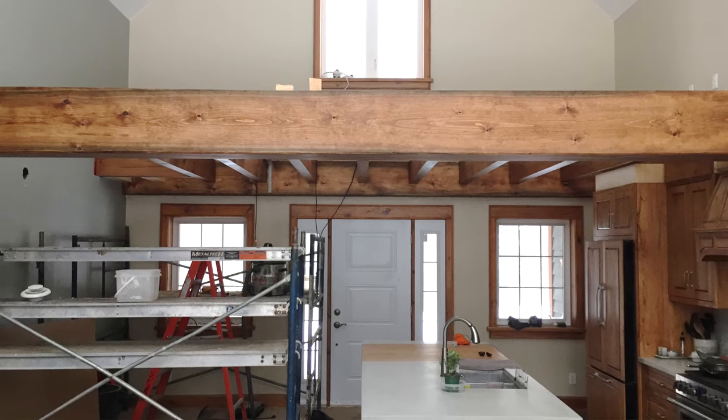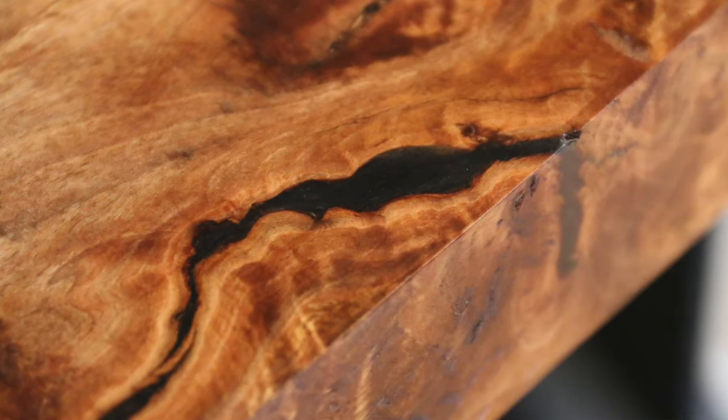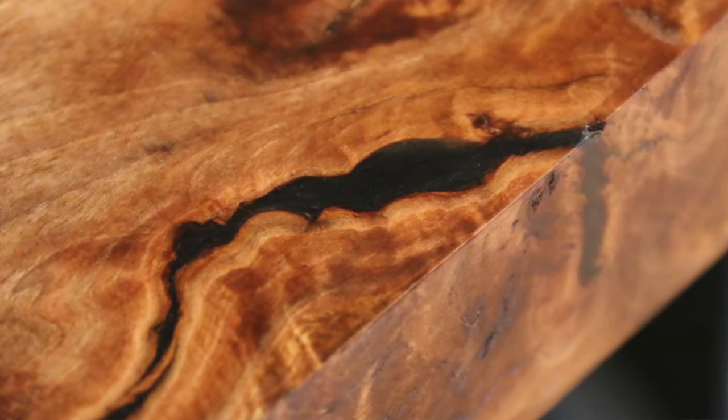One thing we've been busy doing is working on our loft. I took over just doing the stair treads, which we use lumber from our property that we got milled up. But of course it had lots of cracks and voids in it that needed to be filled. So that is what this video is about. It's about filling cracks and voids in wood.